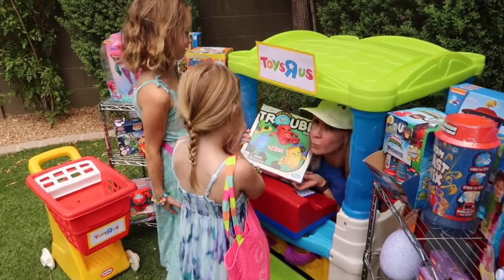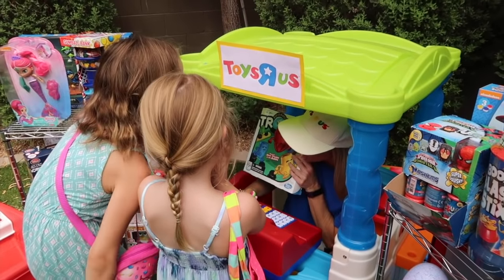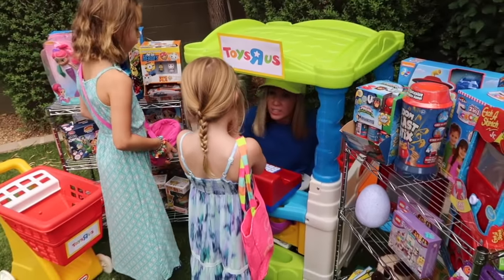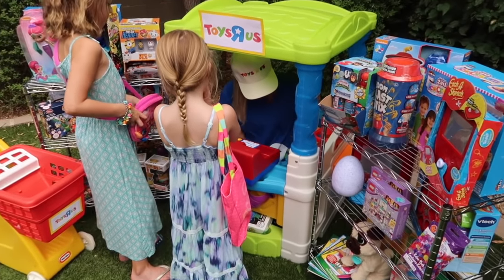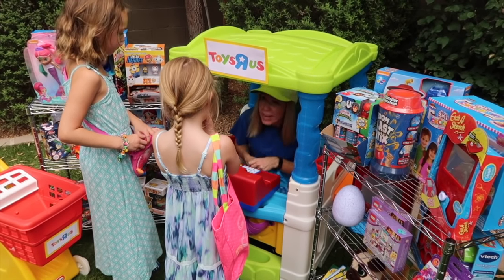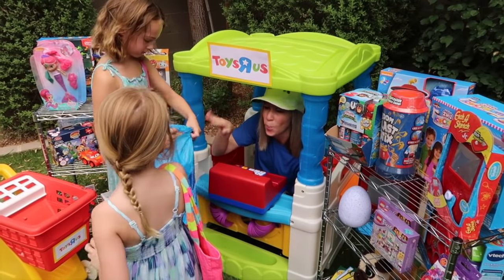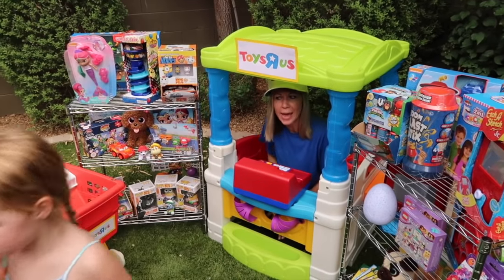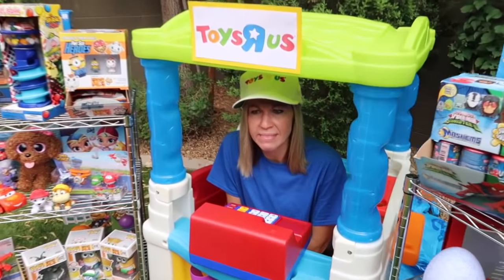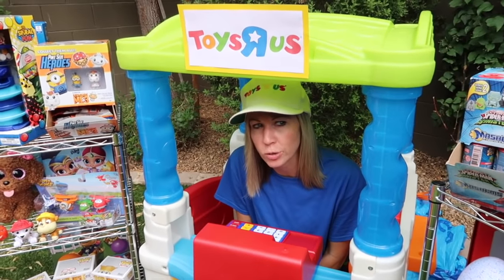Let me back it up and I will kindly exchange the Trouble game for you in exchange for the Charm U bracelet. I'm just doing such a nice thing for you because you two seem like such sweet girls. So let's see. All right, here is your Trouble game. Just take it home and you can open it when you get home, okay? No need to open it here. All right, goodbye. I think he's putting another prank on us. I hope they leave me alone finally. They're getting a little bit too suspicious about my Toys R Us store.